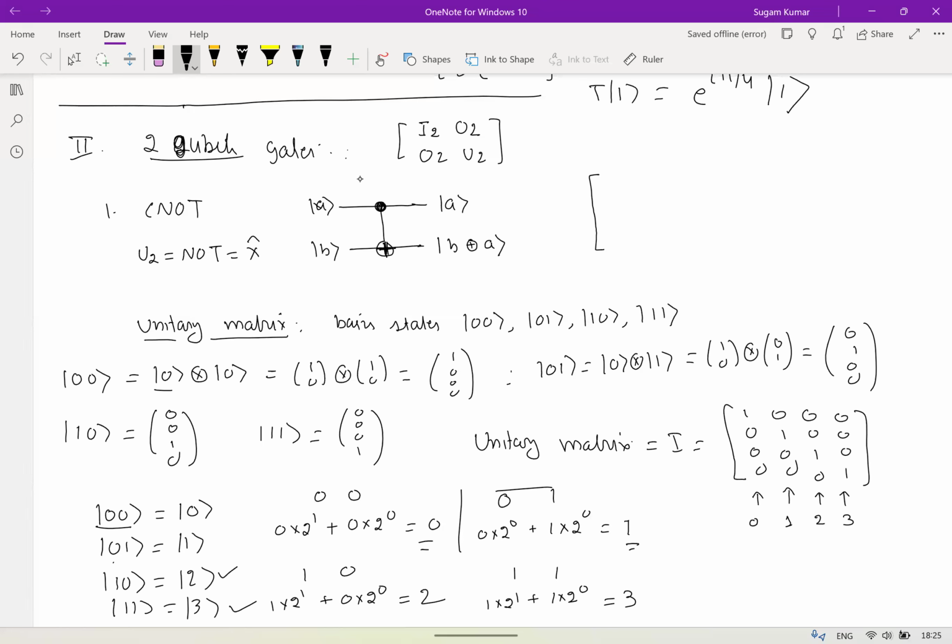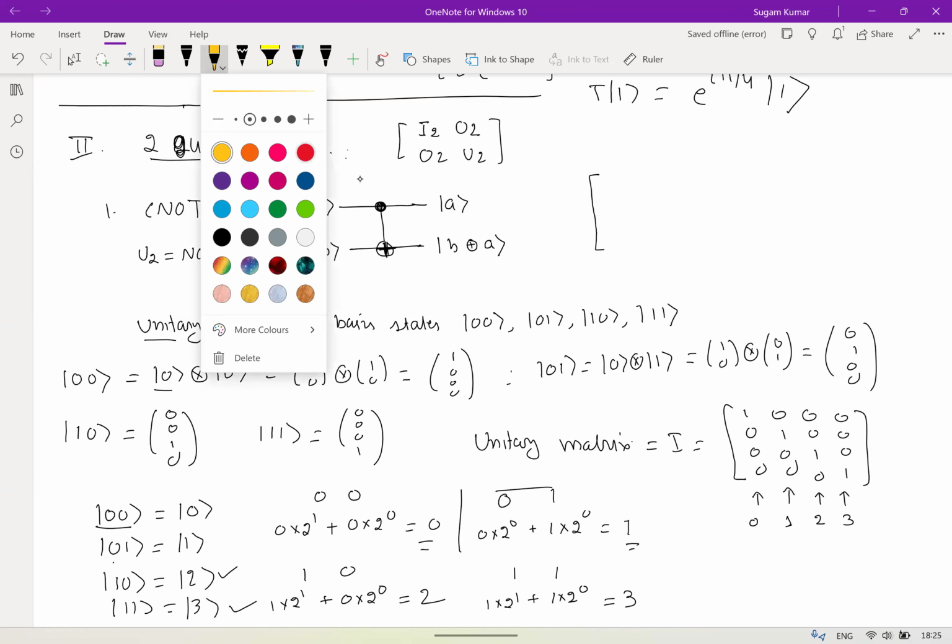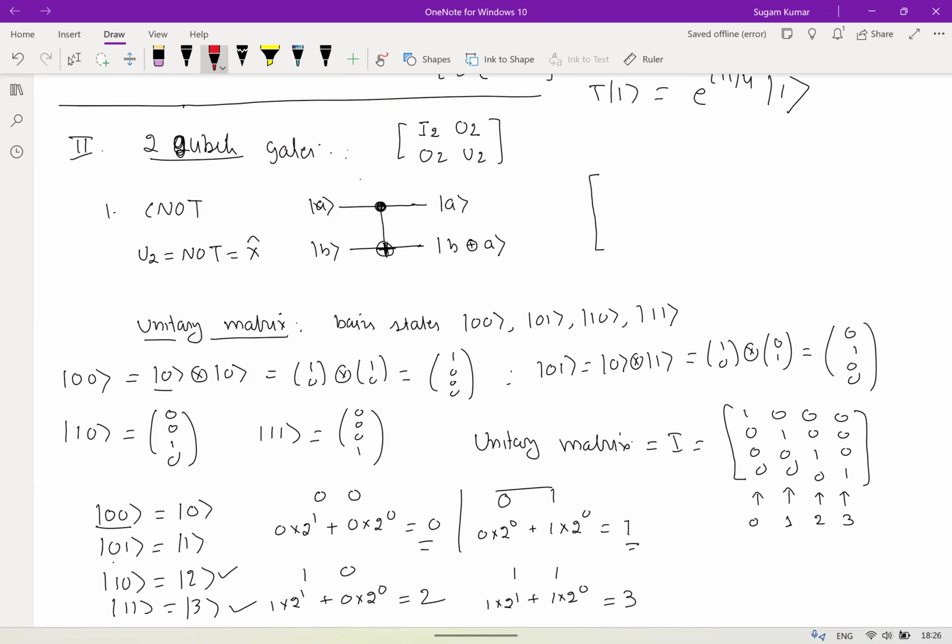Okay. So what does the C naught gate do? I'm giving you a very simple way to understand, or in this way you can remember in the long term, what the C naught gate does. This is going to interchange 2 to 3 and 3 to 2. So the column corresponding to 2 is going to become 3, and the column 3 is going to become 2. This is how they're going to exchange.